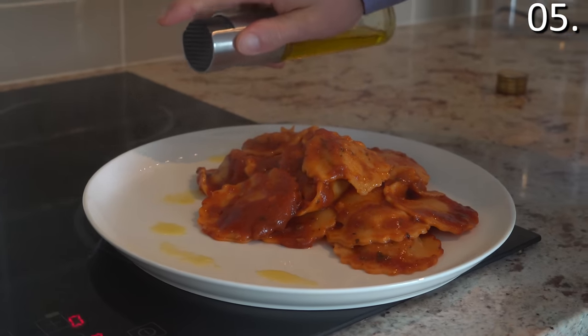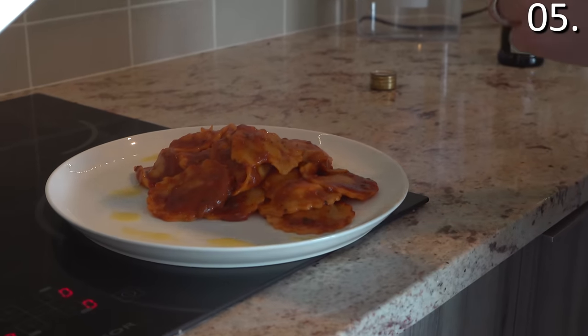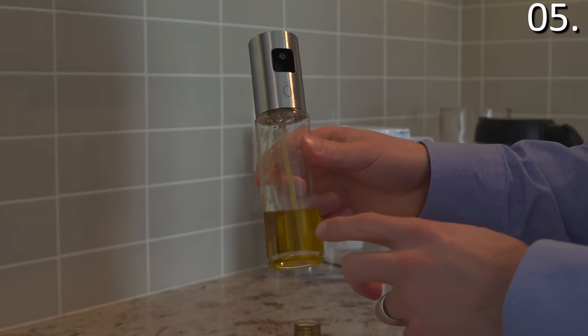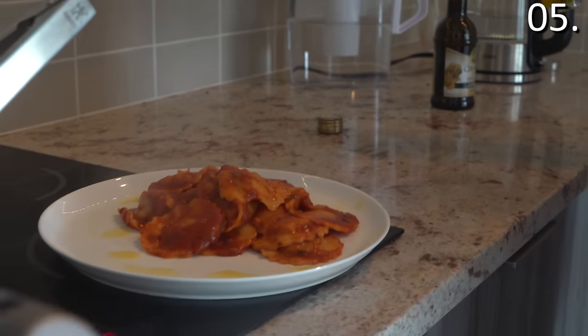This is weird. But to protect your food from sticking, or to infuse flavor, the viscosity of your oil, which could be very thick, if it is an olive oil or a truffle oil, this bottle is built for it. It will not stick. It doesn't get clogged. And lunch or dinner is served.